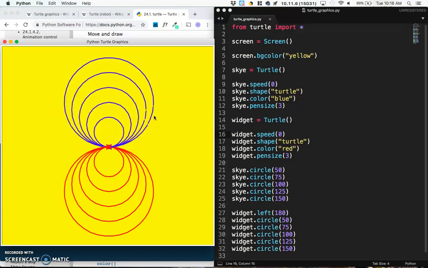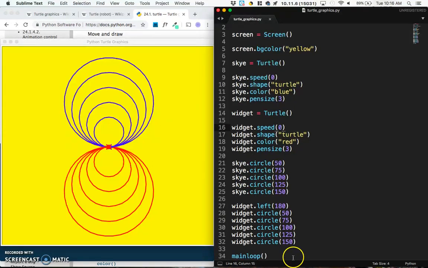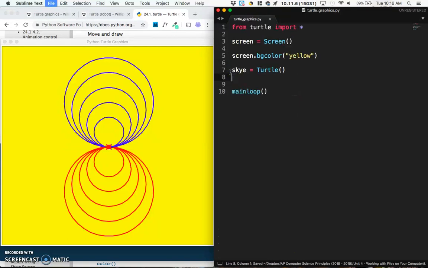All right, so the last thing we're going to do is look at using loops here. So let's go back to having just Sky. So one thing that you can do is use loops to draw shapes. So I'm going to draw a star using Sky. So for a star, you're going to have 5 sides. So 1, 2, 3, 4, 5.